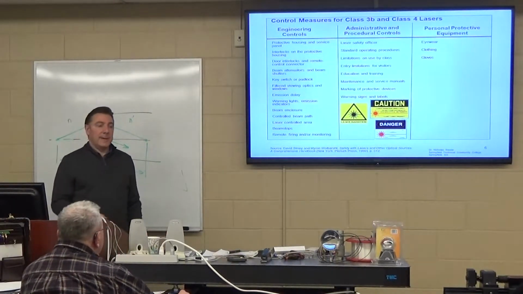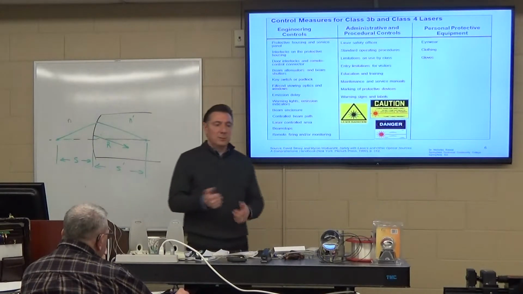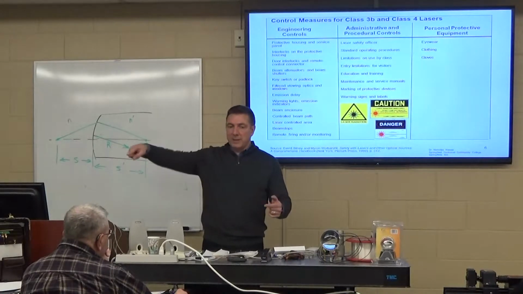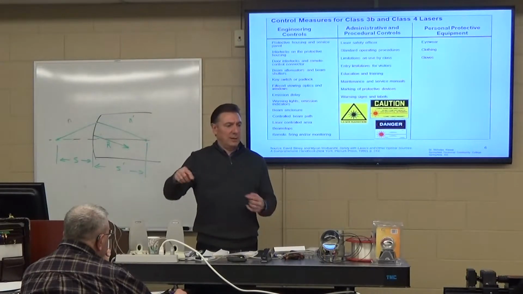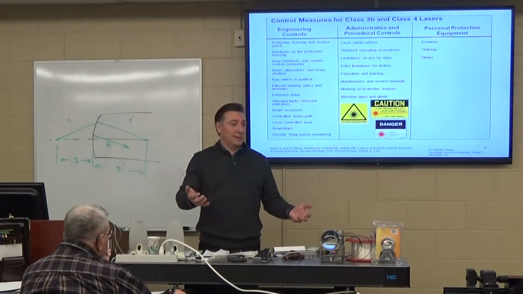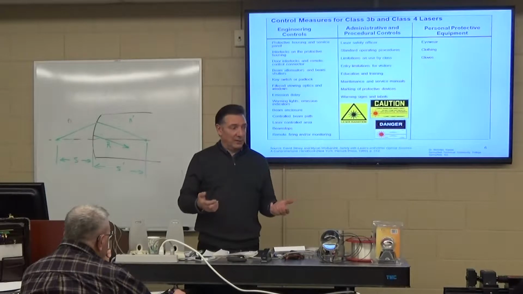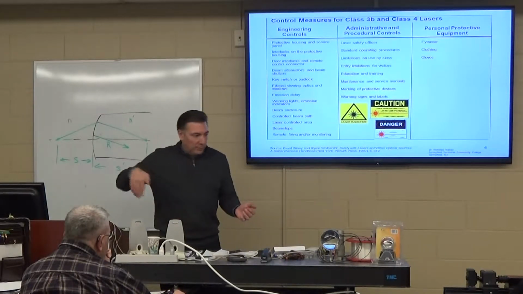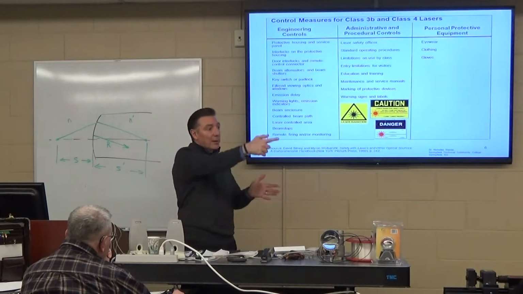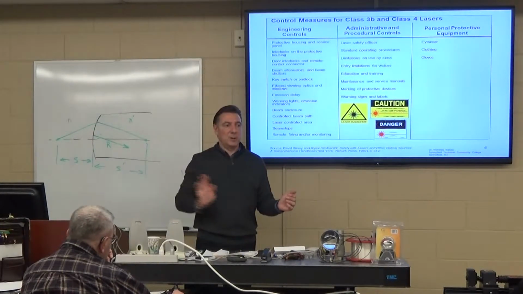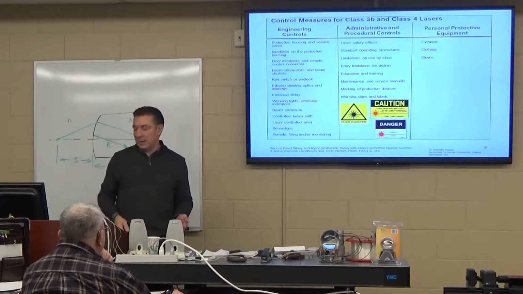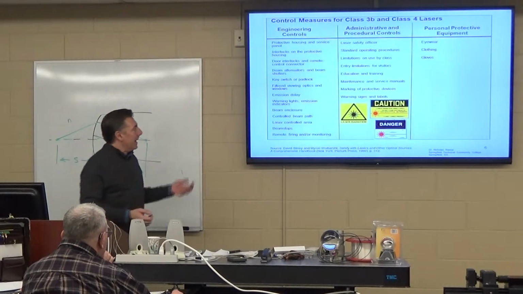Beam enclosures. The rule of thumb when you're working with a laser is always know where your beam is. A lot of times you have big 4x8 steel tables with an experiment on them, and there's a bunch of lenses and optics. Before I show anything to anybody, I'm wearing the goggles as I'm setting these lab experiments up, and I always do a walk around of the table to make sure there are no beams reflecting off an optic that I'm not seeing. You always look around to make sure there are no stray beams going anywhere, because somebody can just walk by and go bam, and get whacked in the eye with it. Don't want that to happen.